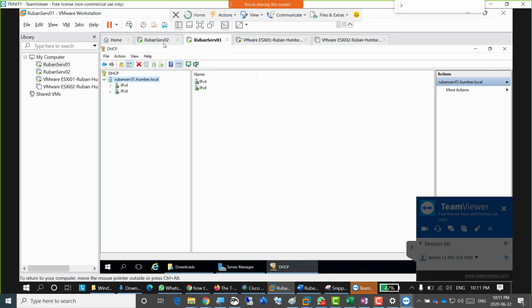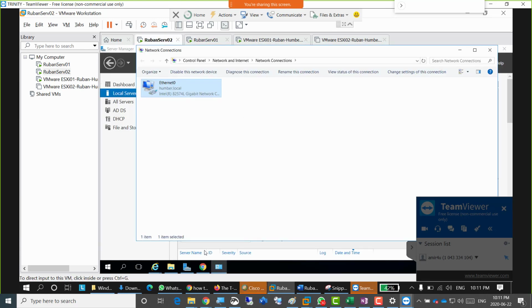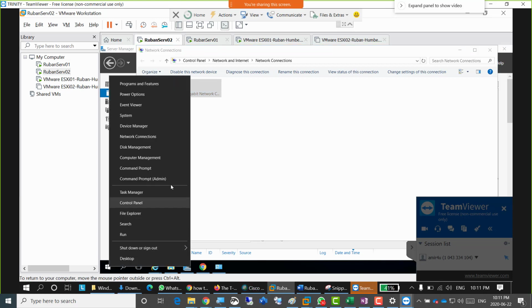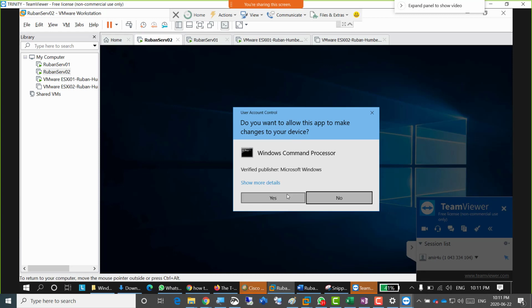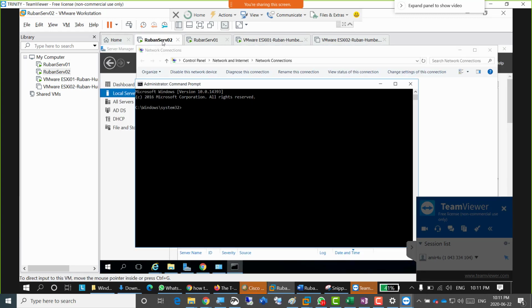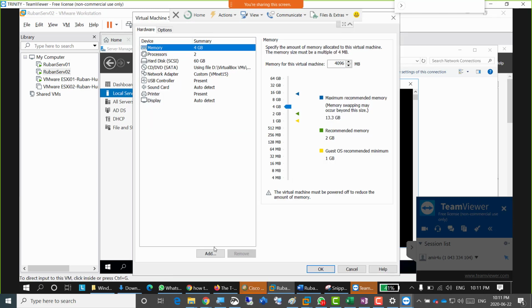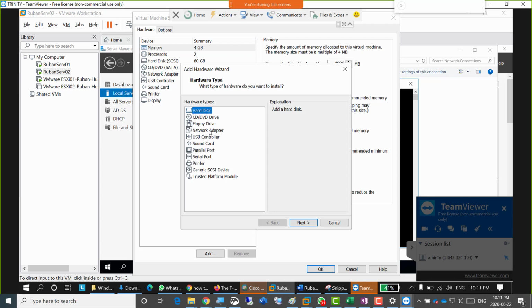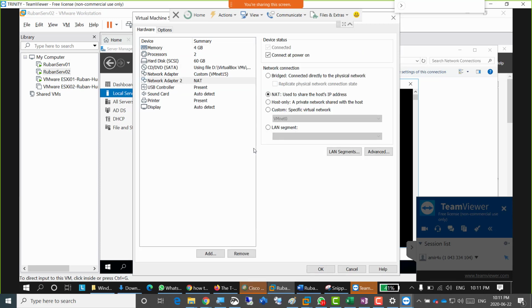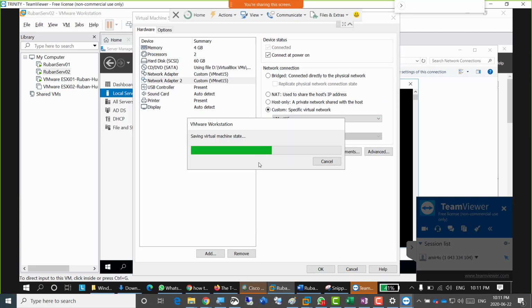Okay, so server 2. Why I added it here is that I wanted to add a second network card to get an IP from DHCP on server 2 directly first. Then we could check whether it will reach the virtual machine as well.